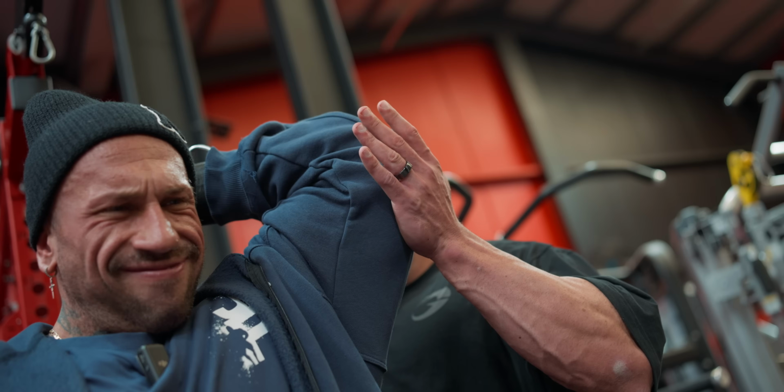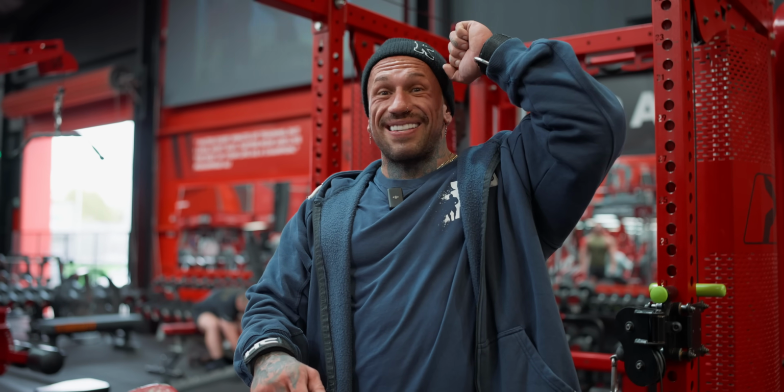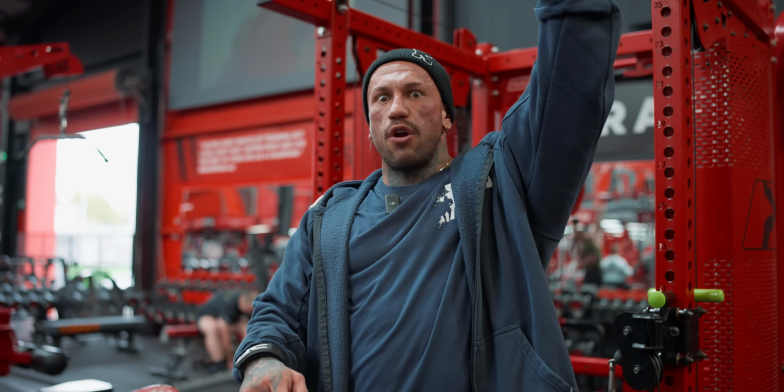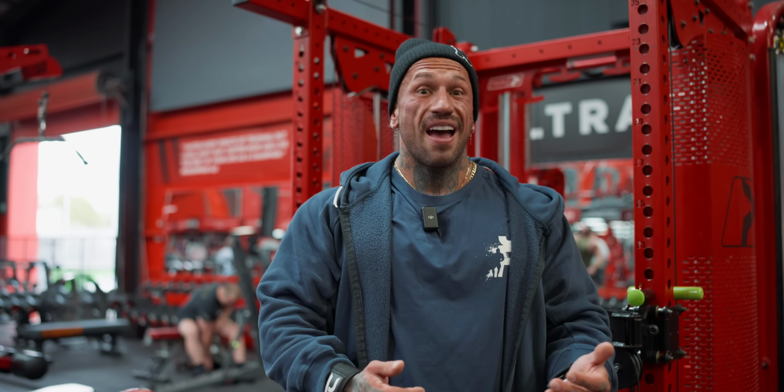Now, the easiest way to get a bracing point: either pull a bench across and brace your arm into a bench, or get your training partner to simply hold your elbow, brace your elbow into his arm, and then use that point as a stability point to be able to actually use it as leverage to extend through a little bit harder. Now, the more stability you have, the more strength, more power, more output, more stimulus, and more tension on the muscle, which will then lead to more gains.